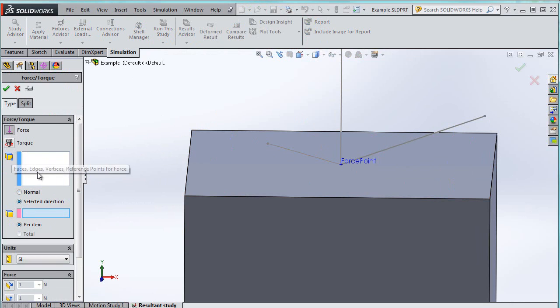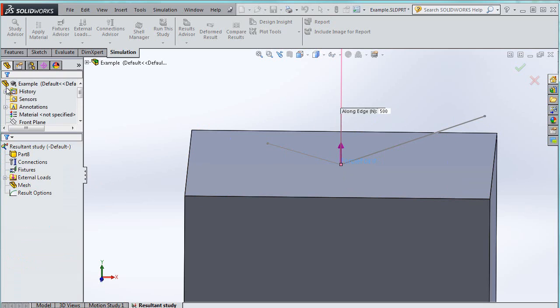So see the little pointy thing? That means that I want it on this point, on that point, and along the line of that. Now you see that it's actually facing the opposite direction because I wanted it to face up. So I'm going to come over here and click reverse direction. I want the total force to be 500 newtons.